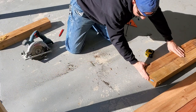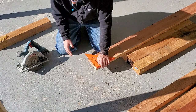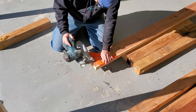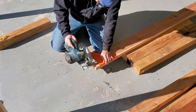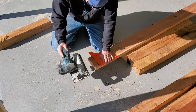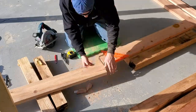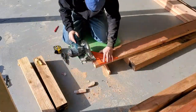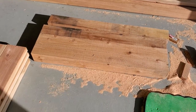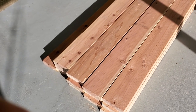I'm just gonna cut those other two pieces. I'm going to make sure this edge is square — I'll take my circular saw and square it off. Now I'm gonna cut all these two-by-sixes down for all the boards on the sides. I've got four legs and all four sides.